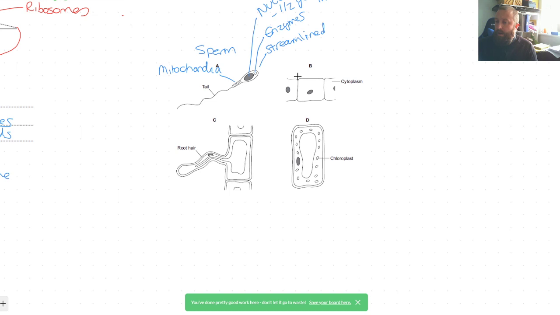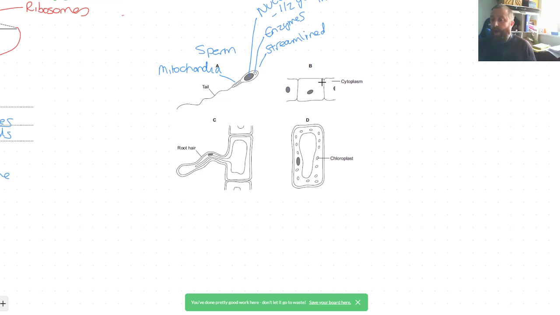So this looks like epithelial, to be fair. Difficult to tell in this case. We know it's cytoplasm. We can't see many structures. They're not labelling much in the way of mitochondria. Again, this was straight from an exam question. I haven't looked at the exam question. I'm just taking out information as I would see it, and hopefully as you would see it if you had to sit the exam on this.